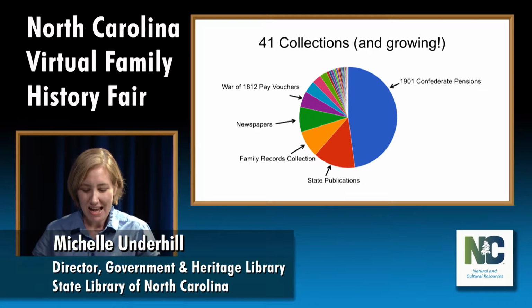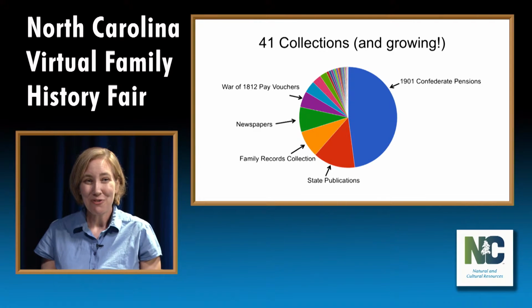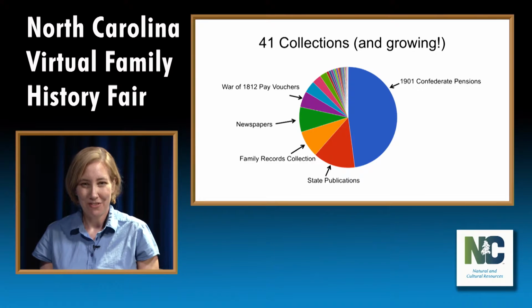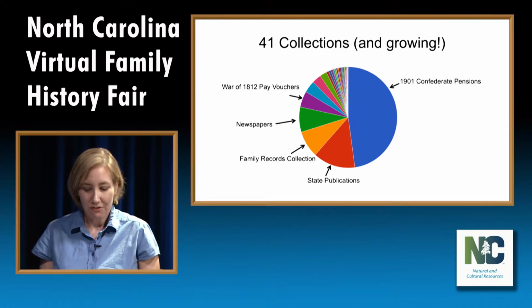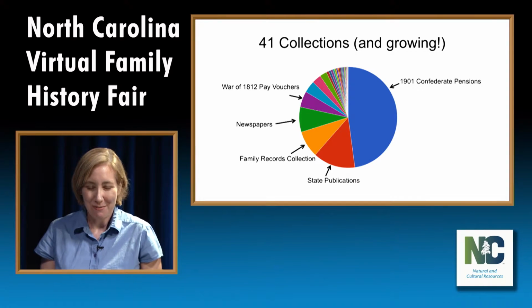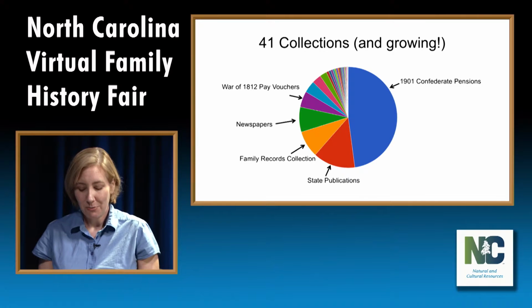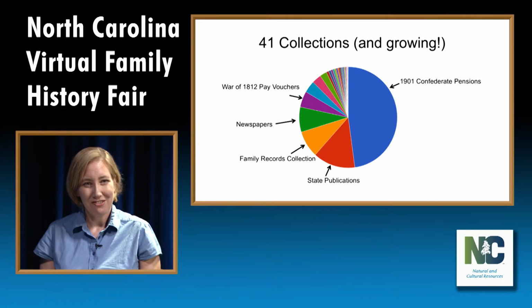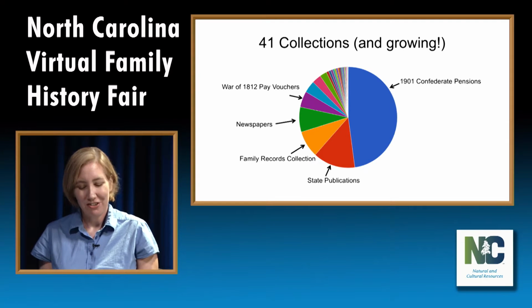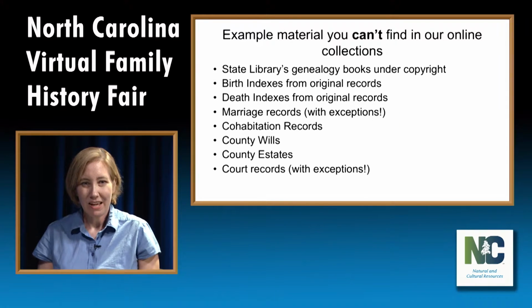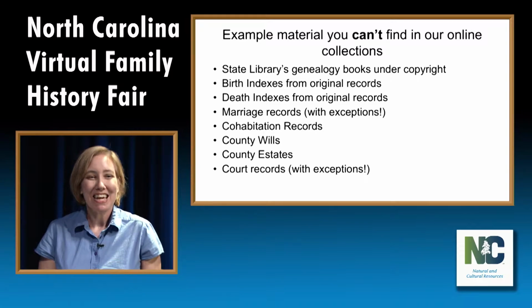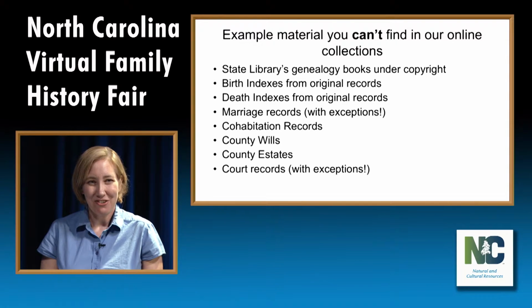So currently we have 41 collections within the North Carolina Digital Collections and over 92,000 items within those collections. Some of the collections are really big and others are smaller, but the research value is immense in them. Listed on the slide, you'll see 5 of our larger collections that we're going to talk about today, but we'll also talk about a few of the smaller collections that also have great resources for genealogy research.